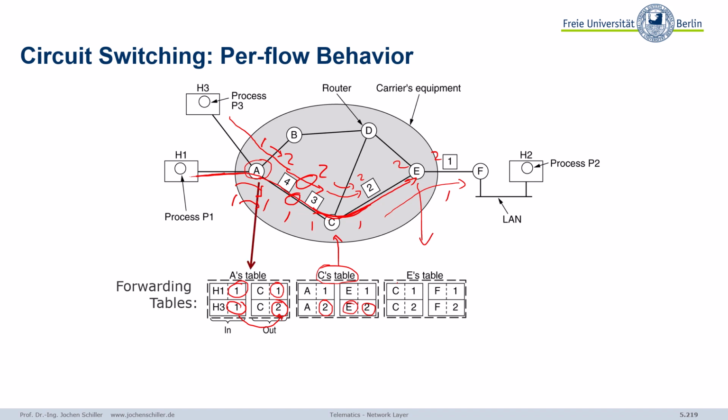But it's during setup where I say, okay, this is A's table, then B's table, C's table, and we have these two parameters stored: the source and an identifier of a flow or the virtual circuit for the incoming, and for the outgoing, which one is the next computer, switch, whatever, and the virtual circuit. So in this case, quite often those intermediate systems are not called routers, but switches.